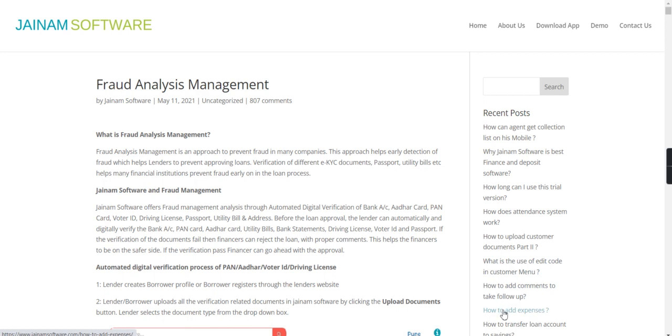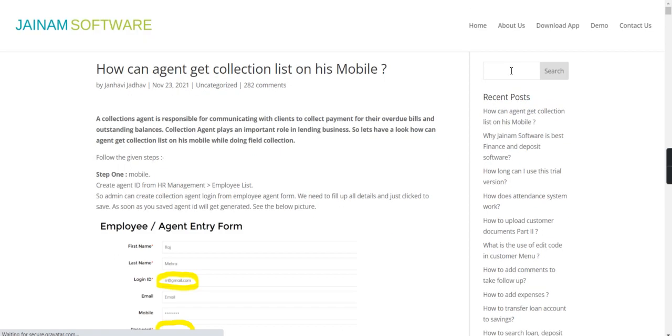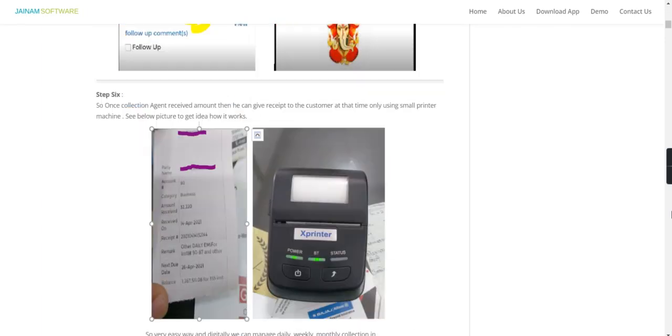Here just scroll down. How to add comment, how to use edit customer, how long this trial version, how can agent collection. So here you can see agent collection. So I have added here.